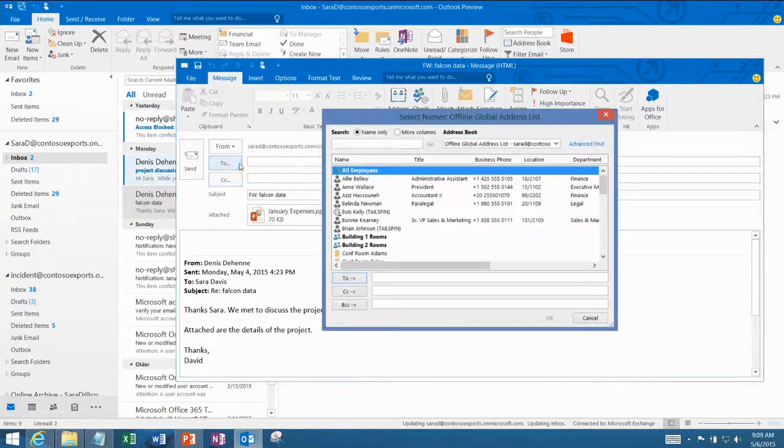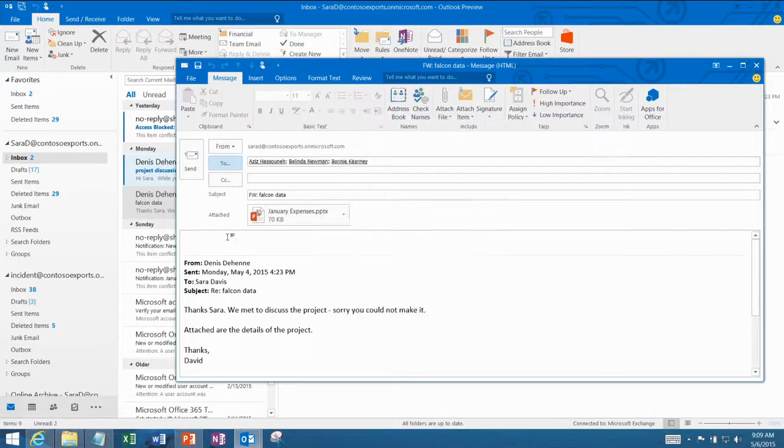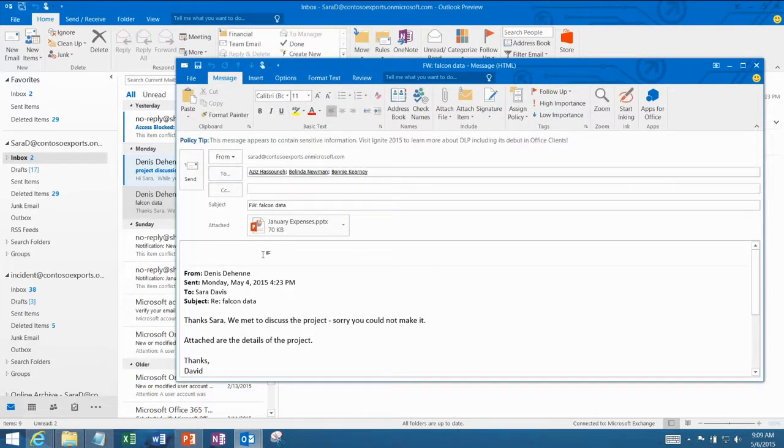So let's select Belinda, maybe Bonnie as well. And as you can see, as I'm composing the message, there's something called a policy tip that has shown up on top. The policy tip helps the user be informed about what the sensitive content in this information is. Clearly, I received a message from a coworker. It looked fine for me to forward this to my team.